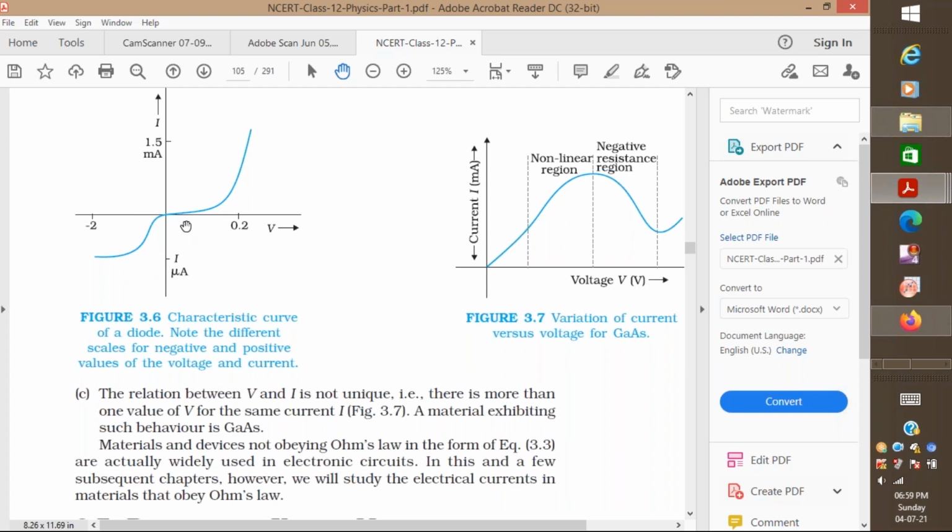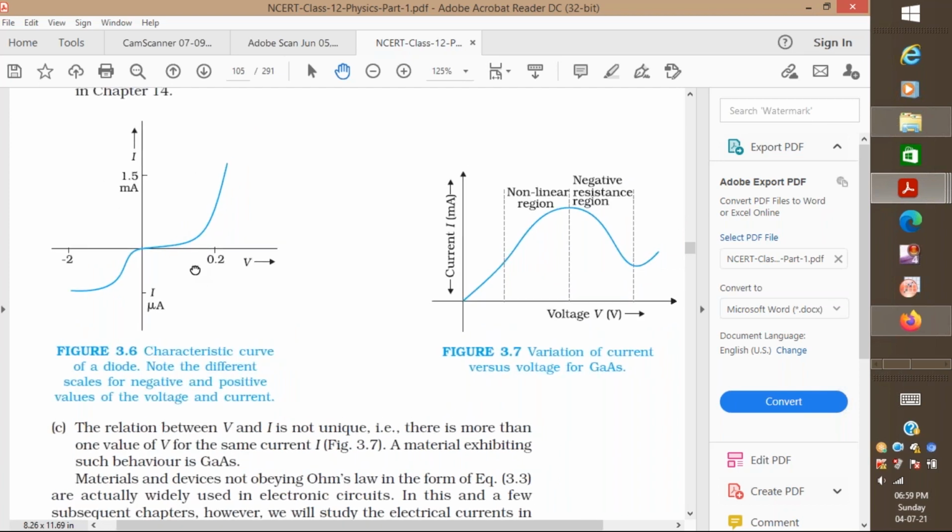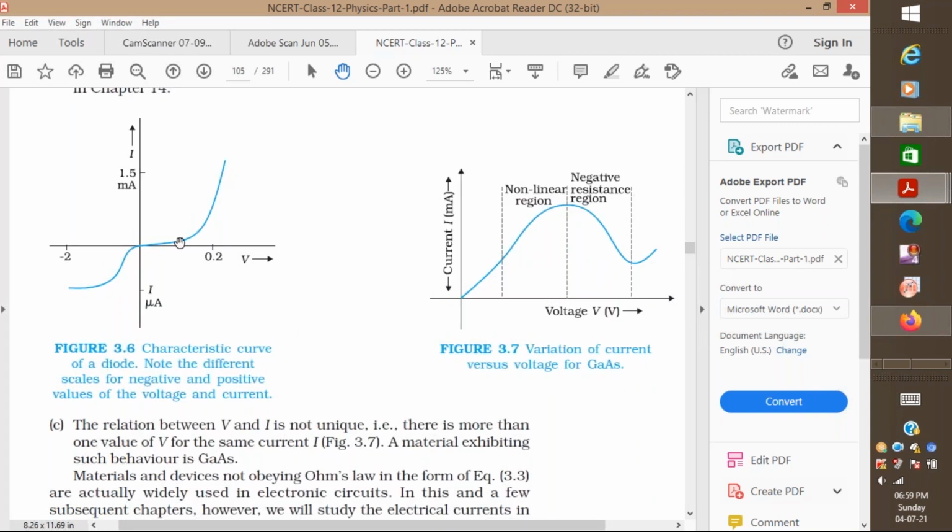This happens in the case of a semiconductor diode. In the forward biasing condition, after a certain threshold voltage you get to see current, and after a certain critical voltage the current increases like anything. In the reverse case the same thing happens, but the magnitude of current in the reverse and forward directions differs greatly. In the forward case you get milliampere order, and in the reverse direction microampere order current for the same voltage.